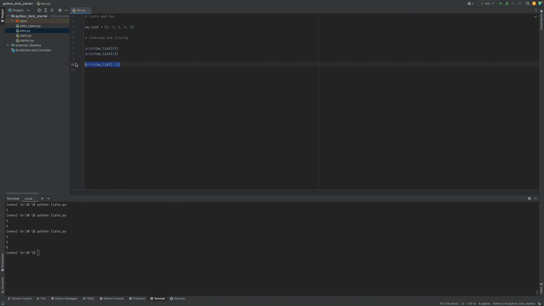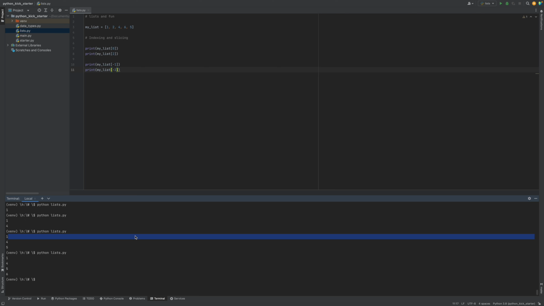Now if I do -2, it's going to print the second last element of the list. This way, if you start from the negative index, which starts from -1, you can basically print the list in reverse order. You can see it has printed 6 as the second last element of the list, right? So this is all about indexing. You can access an element by the positive indices, which are from the start of the list, or by the negative indices, which are from the end of the list, right?